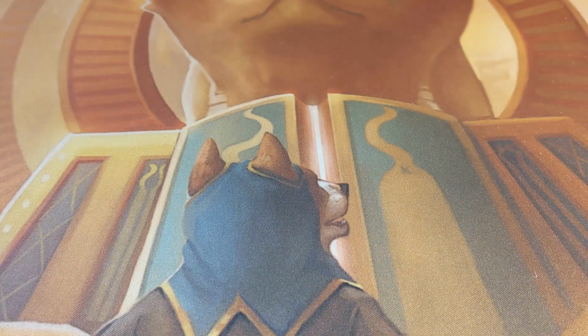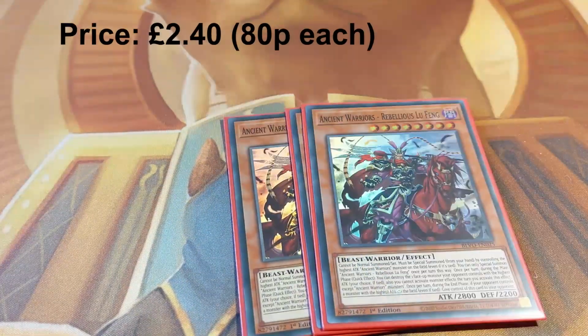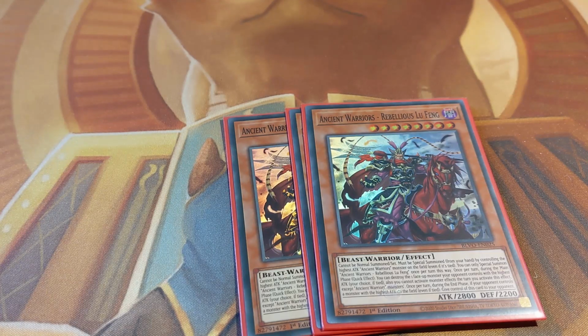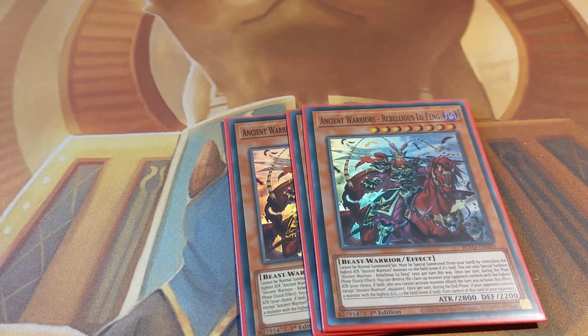We then have the new card of the deck, another one that's given it a bit more interest recently. This is Rebellious Liu Feng, and this can only be special summoned by controlling the highest attack Ancient Warrior. Now, this is where the fact that the deck is uncommon is really good for you, because you're unlikely to. The only Ancient Warrior that sees play outside of Ancient Warriors generally is the Link 2. And that only has 1100 or 1600 attack if it's on board, because it gives all Ancient Warriors 500 attack. So you're pretty much always going to control the highest attack Ancient Warrior monster.